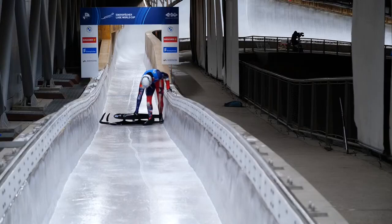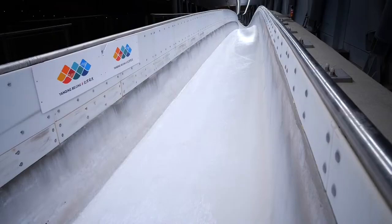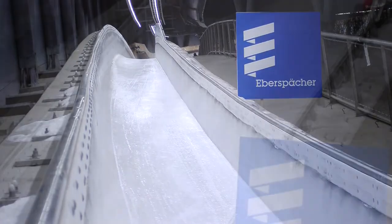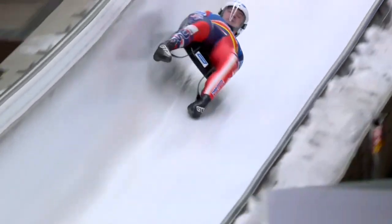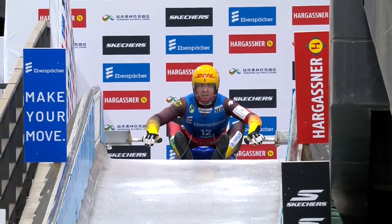I was saying the other day that these tiny mistakes that you see out of 13 become something huge. Like, that is not a big hit on the left wall, it's a really small tap. And our coaches told us as soon as that happens, put your feet down to stabilize. And I think Tucker just thought it would be fine because it's such a small hit. And then in these curves, because it's not a real straightaway, it's a little curve, it just flips you over so fast. Well, and it's in your instinct as a slider to ride it out if you can, isn't it? And keep your feet up. So that must be very difficult, to change that mindset of dropping the feet.